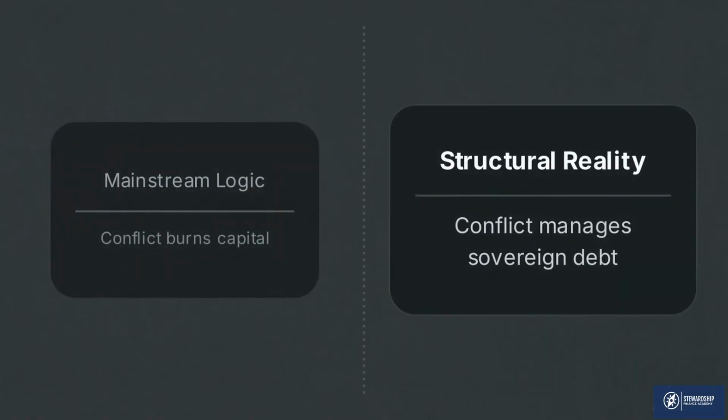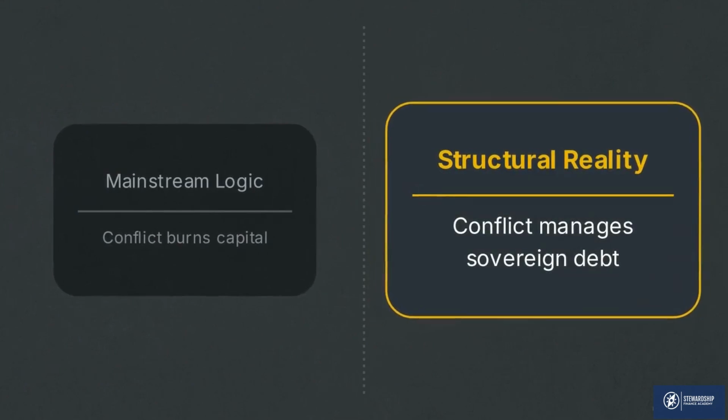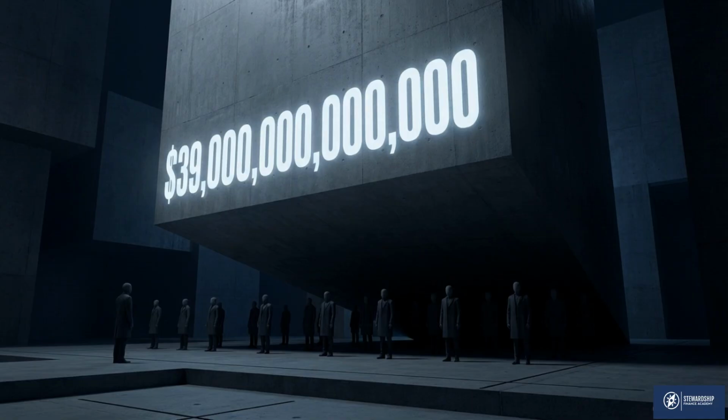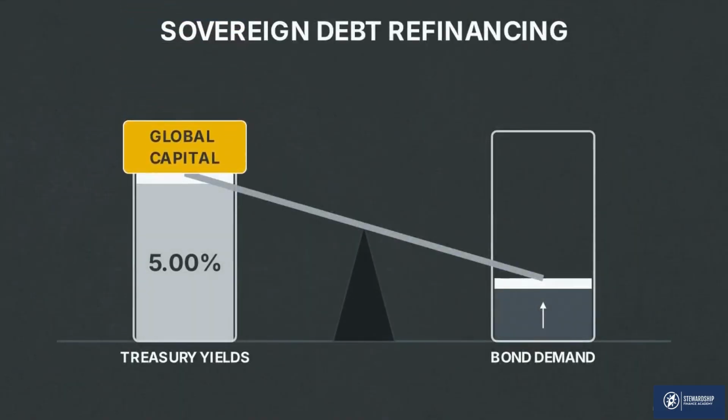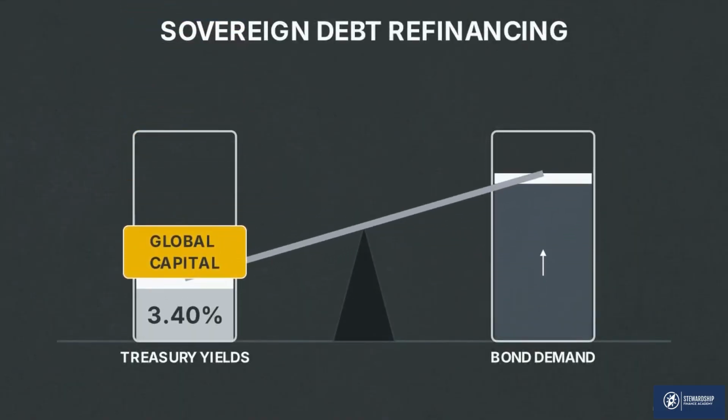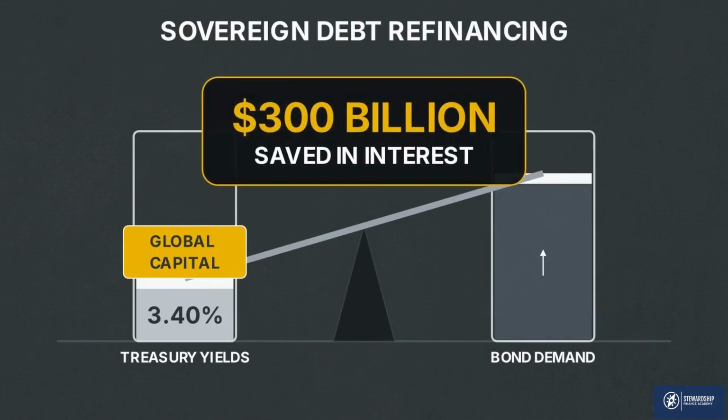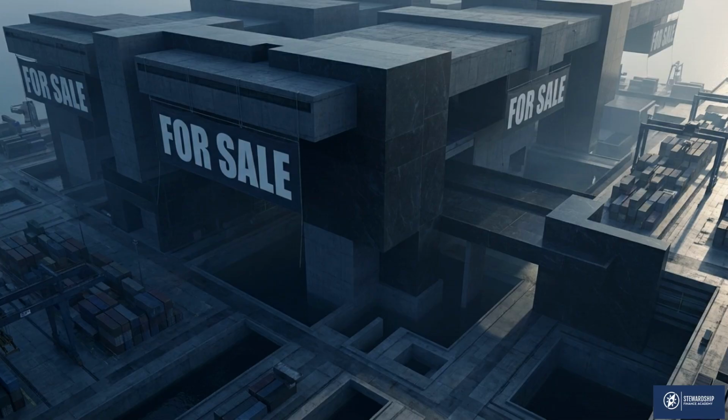Macro financial data reveals a deliberate mechanism designed to manage global energy prices. This strategy is driven by a domestic crisis, the $39 trillion US sovereign debt load. To maintain a debt of this scale, the system requires a way to manufacture continuous global demand for the US dollar. Inducing this demand forces global capital into US Treasury bonds, which compresses yields and saves the government hundreds of billions in interest payments. This cycle is designed to facilitate capital flight, creating a pathway for institutional players to acquire distressed global assets at a discount.